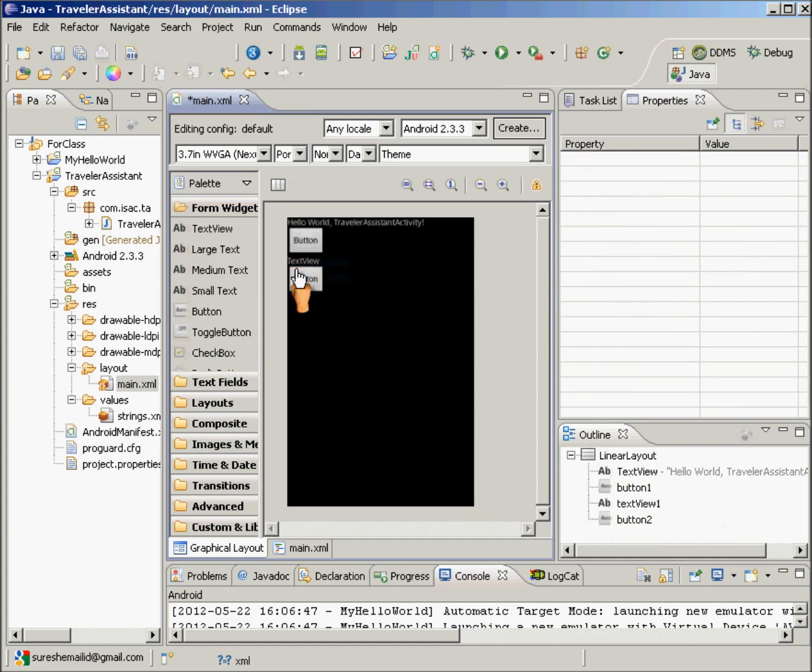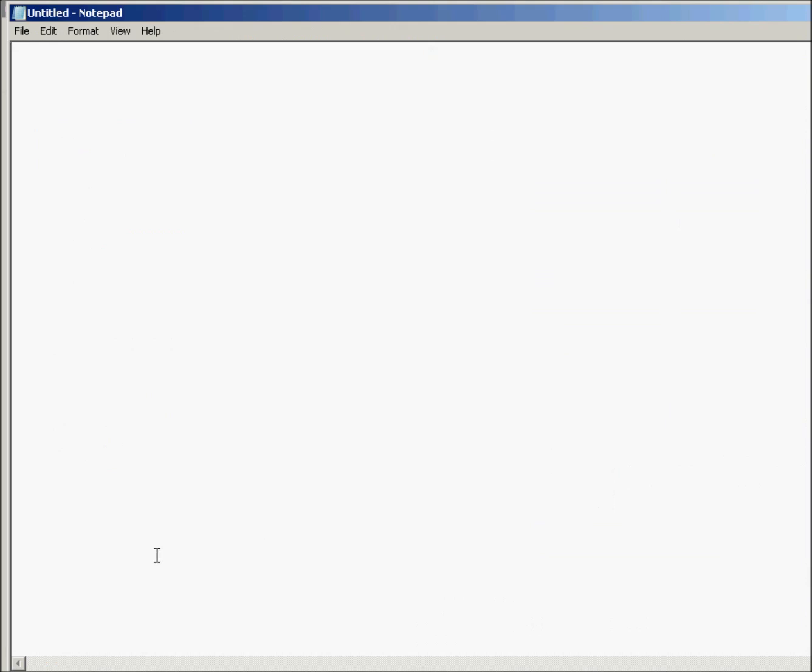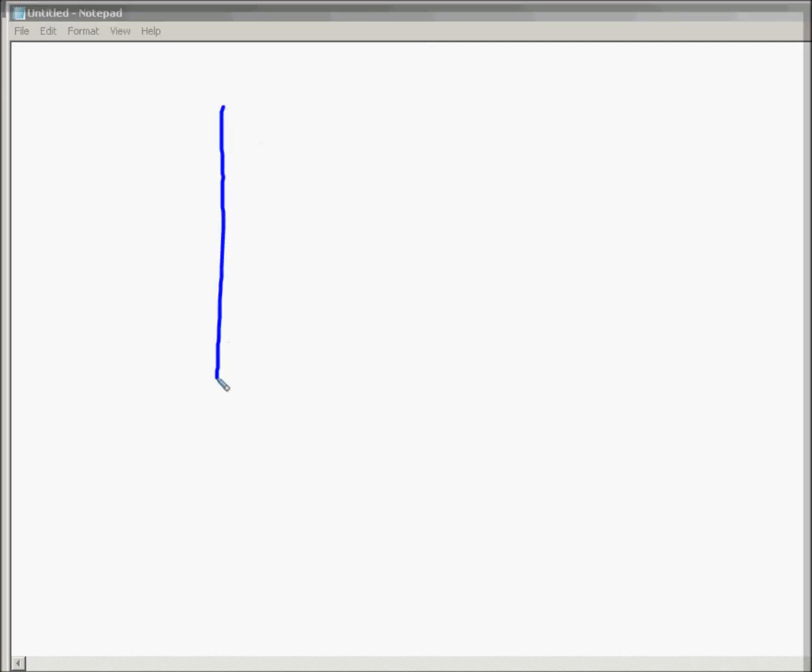So let us start with, I want to create name, user ID and password and login button and cancel button. Okay, so that is the very basic what we'll do. To do that, let us draw it on the screen first. Okay, I'm going to design a screen which will look like this.